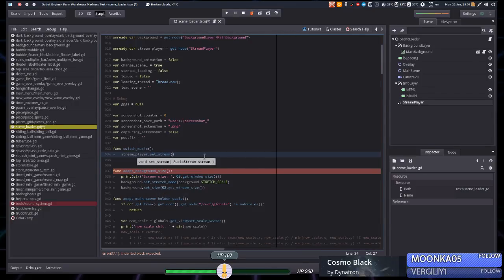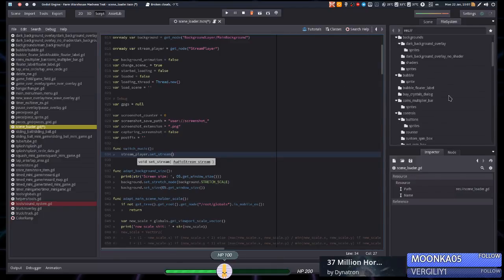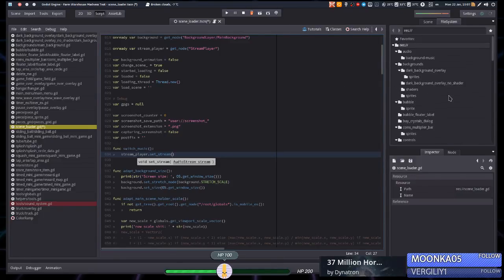An audio stream, so we'll have to create an audio stream object here. I don't know if it is automatically created if we just preload an audio file, so we'll check it right away.